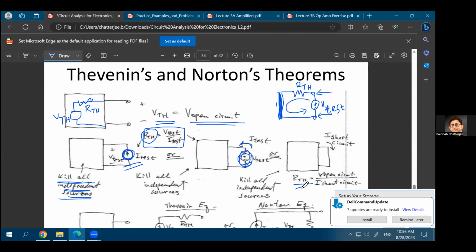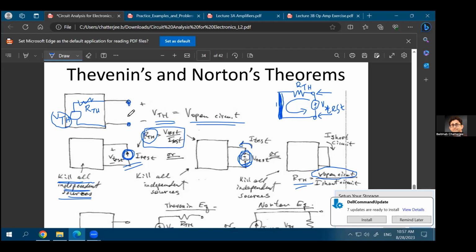Now, to find out R Thevenin, what you can do is measure the voltage in an open circuit scenario, the open circuit voltage at these two nodes, and that voltage will be the same as this V Thevenin. Right? When this output is open circuit, what is the voltage developed across this? Because this is open circuit, there would be no current flow. If there is no current flow, there is no voltage drop across this resistance. And if there is no voltage drop across this resistance, the full voltage of Thevenin is available at your output. So your open circuit voltage is the Thevenin equivalent voltage.